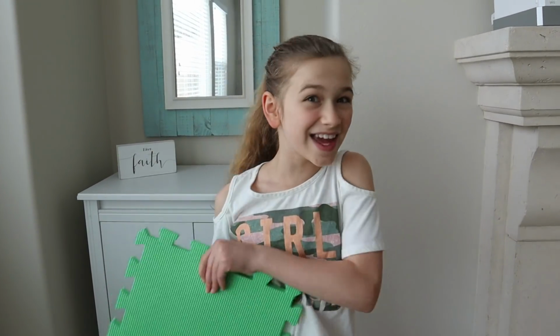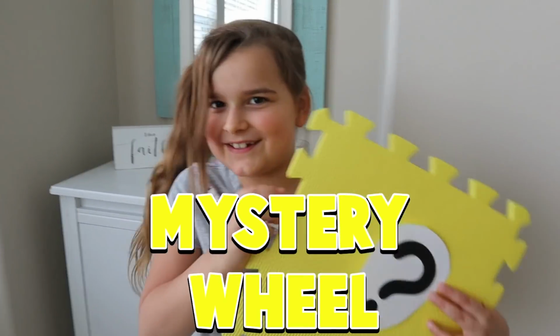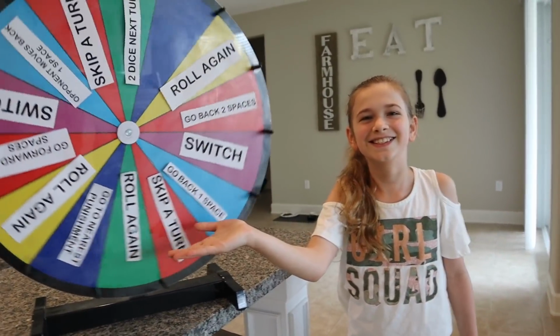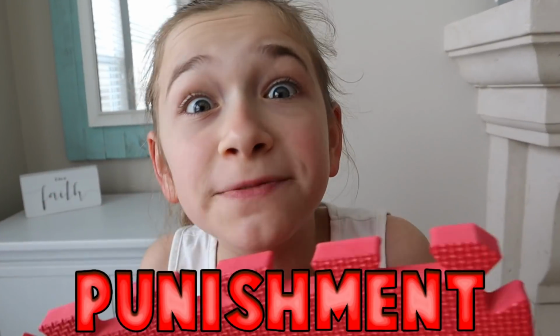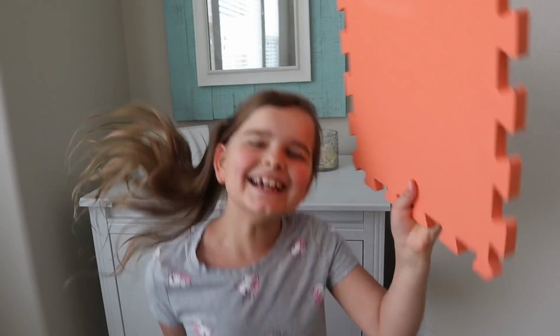Well, we have 4 different color mats. If you land on the green, you get glue. And if you land on yellow, you have to spin the mystery wheel. If you land on the red, that means you get a punishment. And the punishment can contain bad ingredients for your slime. And if you land on the orange, you get a surprise! And these mats are placed throughout our house.